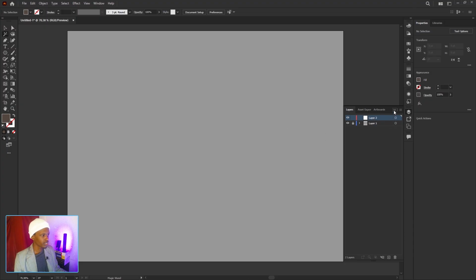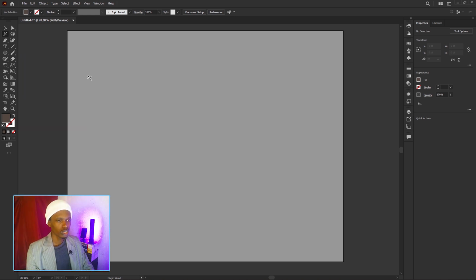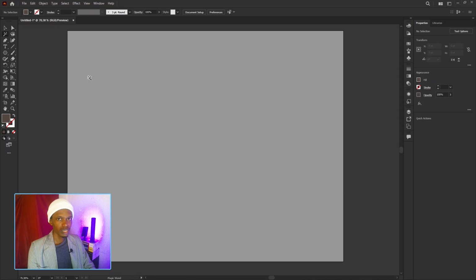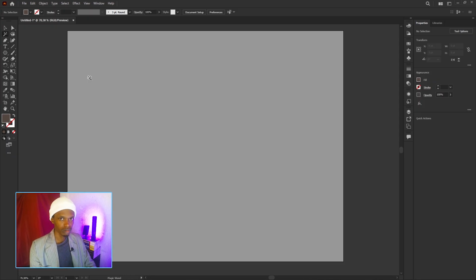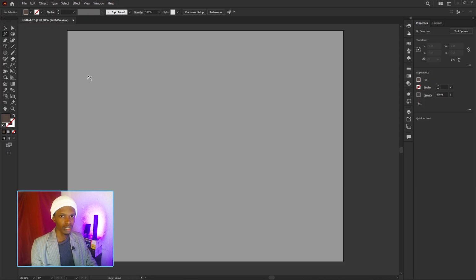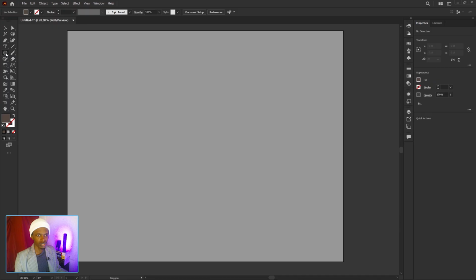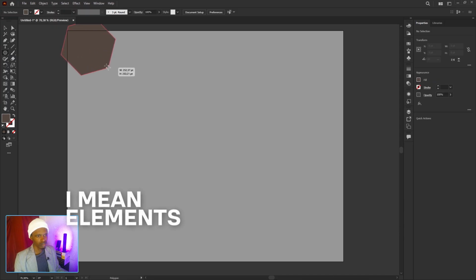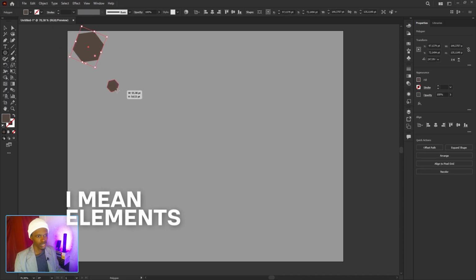Okay, I got a layer. And then let me first explain what it does basically. The Magic Wand tool selects elements based on properties, similar properties, depending on how you set them up. For example, let us put properties on the canvas quickly. Let's just put random properties like that.